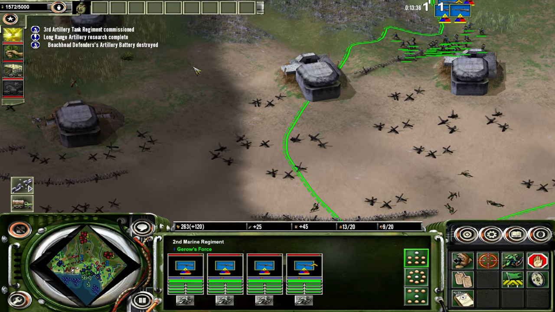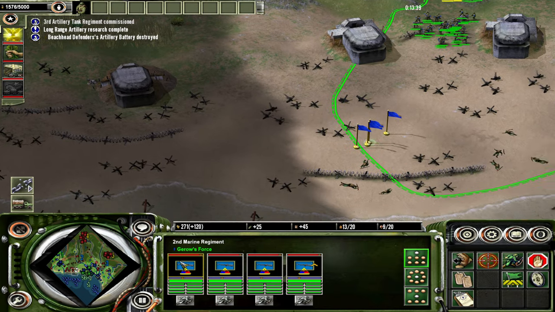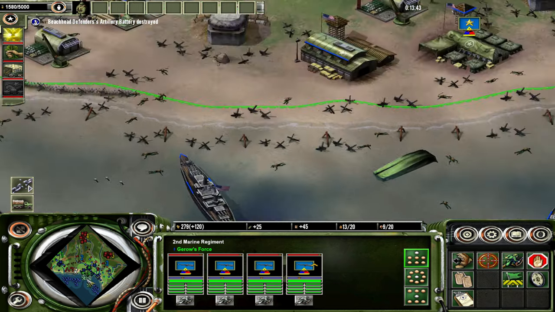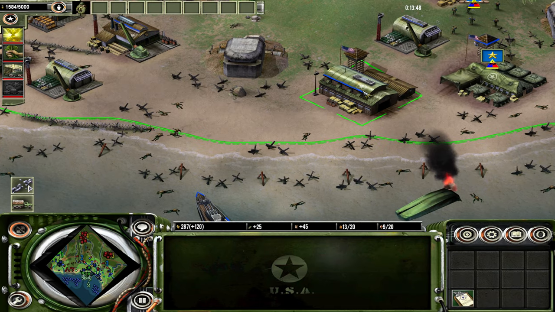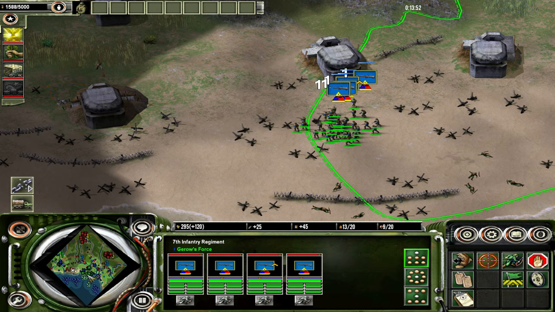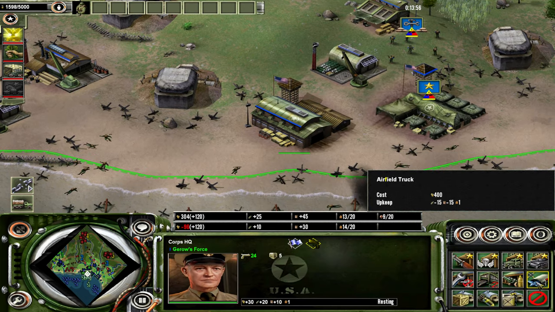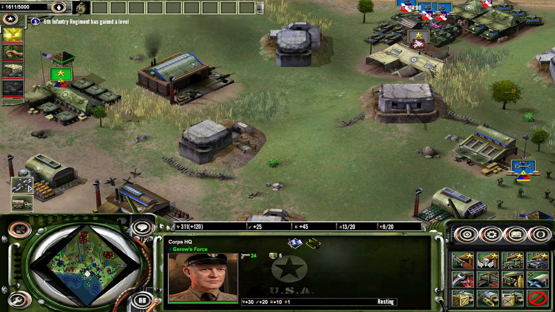Open fire. Don't really need the airfield truck since we have our aircraft carrier. We could get another armor division HQ though, for sure.